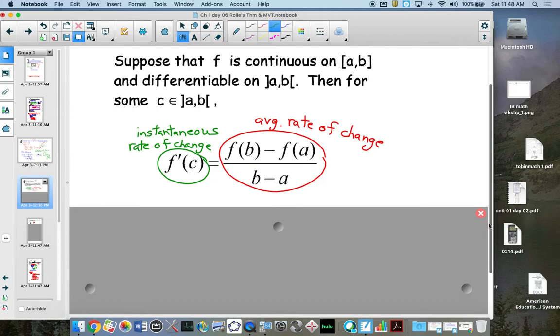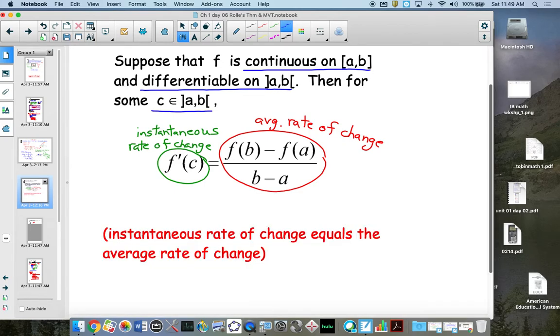Now, just like in Rolle's theorem, you have to make sure the hypothesis is satisfied. So it has to be continuous on the closed interval. It has to be differentiable on the open interval. If that's not true, we can find some cases where that wouldn't happen. And then we're finding the c that is between a and b, so it's not including the endpoints. And by the way, just like in Rolle's theorem, this isn't saying that there's only one c value. This is just guaranteeing that at least one c value exists. There could be more than one spot where the slope of the tangent line is going to equal the slope of that secant line connecting the endpoints of the interval.